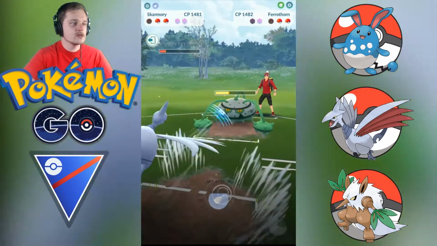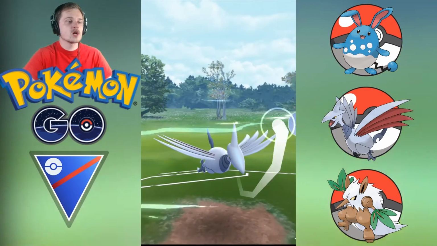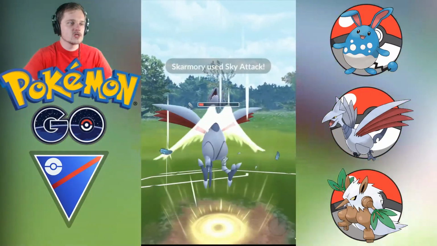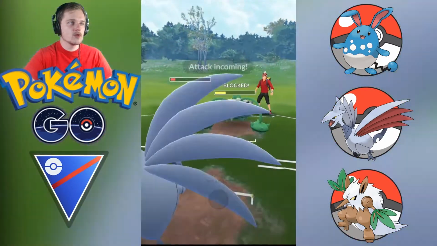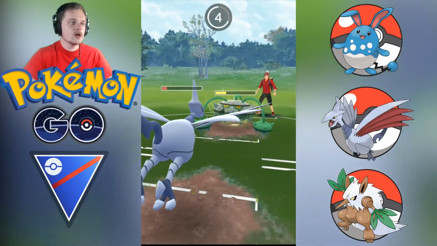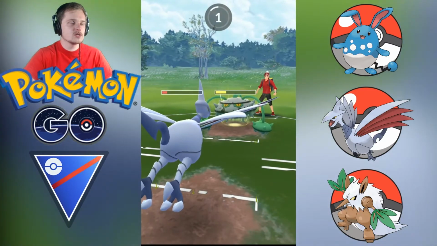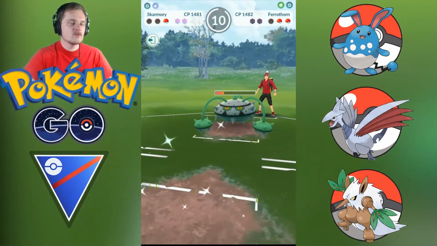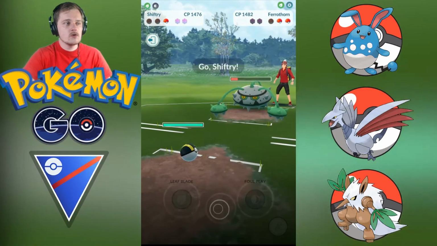So we take their Infernape out with our Skarmory, because I'm pretty sure it was already charged up, and then they bring back in their Ferrothorn. We charge up our Sky Attack, and they're going to go ahead and block it. So I have 2 shields, but I'm not really in a good position in terms of what Pokemon I have left. We're going to let this Skarmory go down, not without getting in 1 more hit, though.